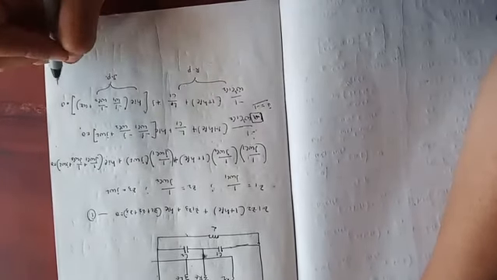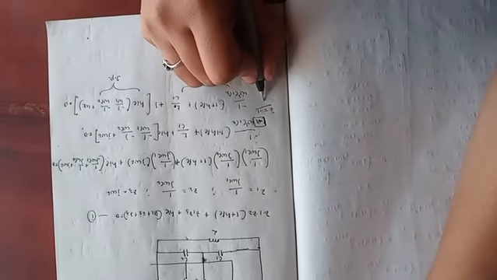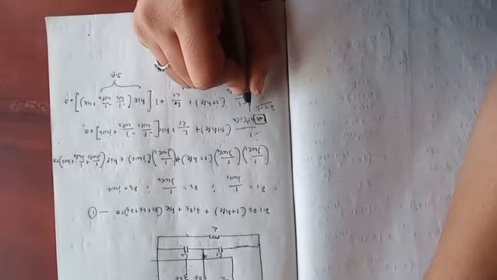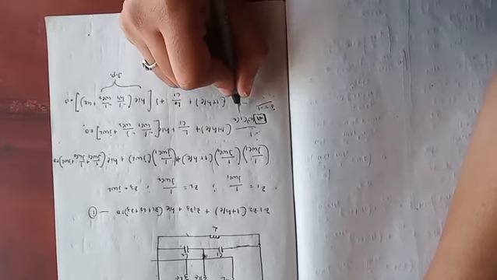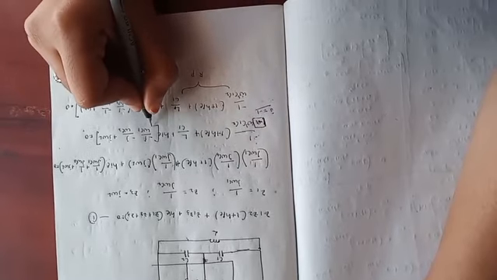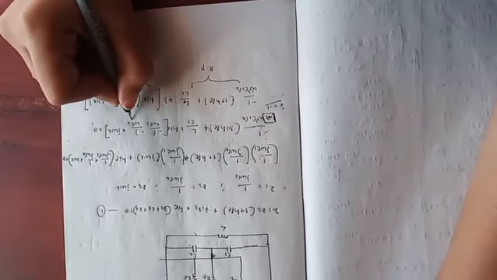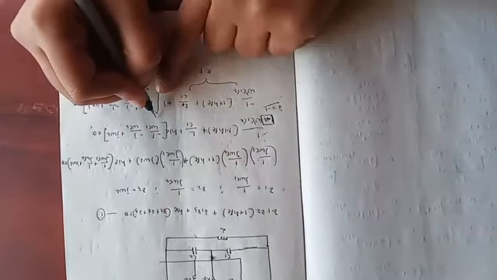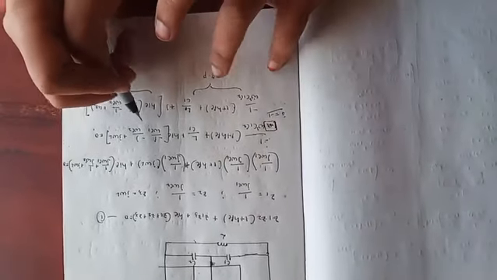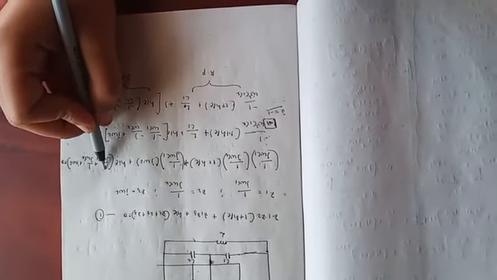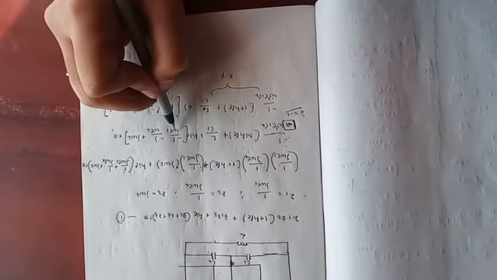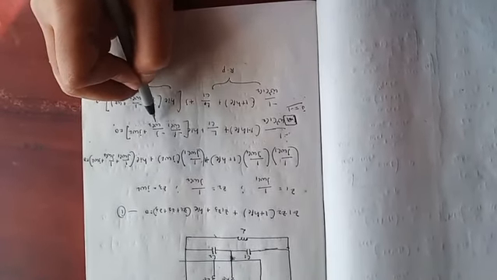Here we have to consider j square equals minus 1, 1 by j into j square. So, minus 1 will take omega square: 1 minus 1 by omega square C1 C2 into 1 plus HFE plus L by C1 plus HIE into minus j omega C1 minus j omega C2 plus j omega L. Here we multiply j in the numerator and denominator. So we'll take minus 1, minus j by omega C1, minus j by omega C2.